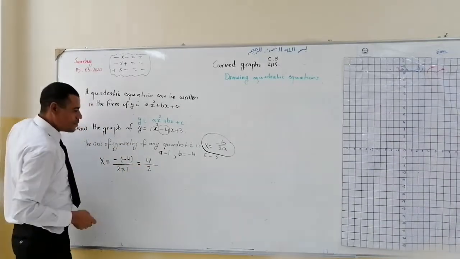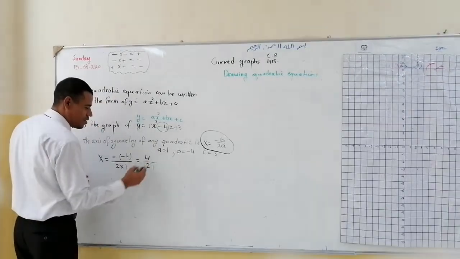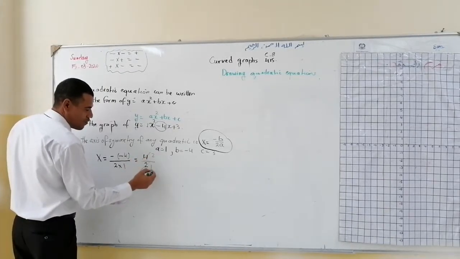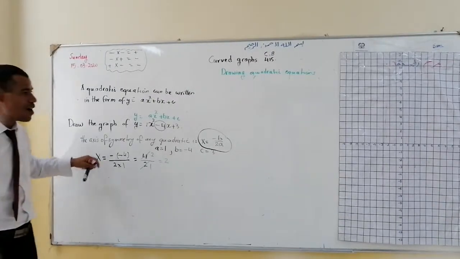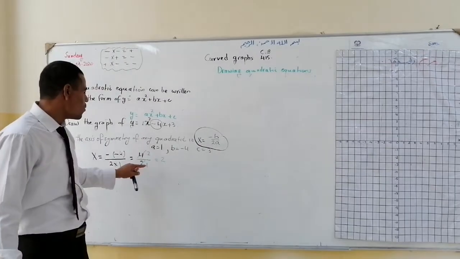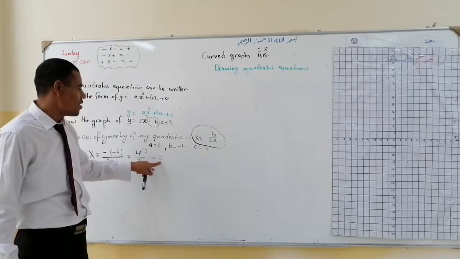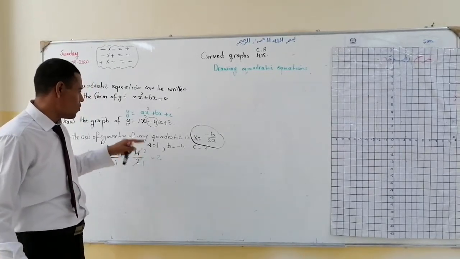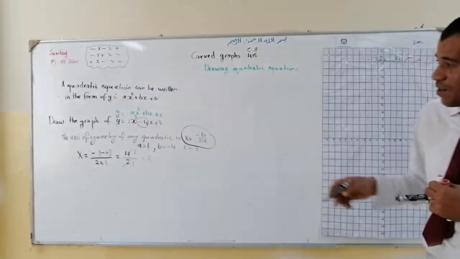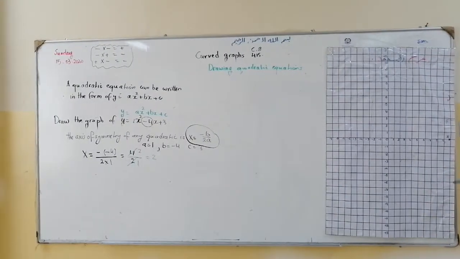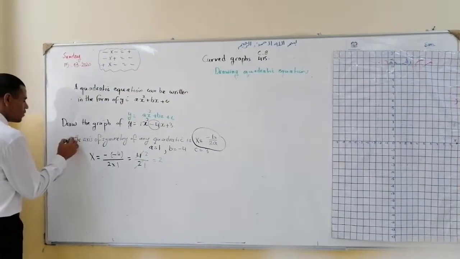Then, 4 divided by 2, my kids, is, here, how many 2's in 2? Only one single 2. Then, how many 2's in 4? 2. So, x equals 2. This is the axis of symmetry, okay? While drawing the graph of this quadratic equation, we should first draw the axis of symmetry, because you know that the axis of symmetry of any quadratic equation cuts the parabola into 2 equal parts. Okay? So then this is the first point.